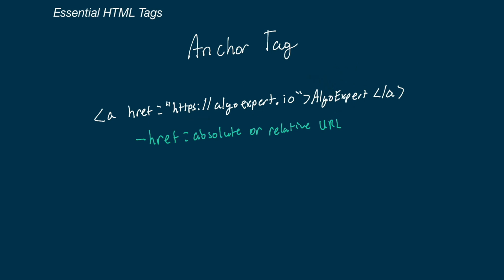So in this example, if you clicked on AlgoExpert, it would bring you to the href, it would bring you to algoexpert.io. Additionally, there are a few other attributes that we can add that affect the way that our link will be opened. The most common one is the target attribute, and this allows us to say if we want to open in a new tab or a new window. So we'll do target equals and then underscore blank. And what this means is to show it in a new tab or a new window, whichever preference the user has in their browser. We can't control which one they're going to do. Most people, this will default to opening in a new tab though.